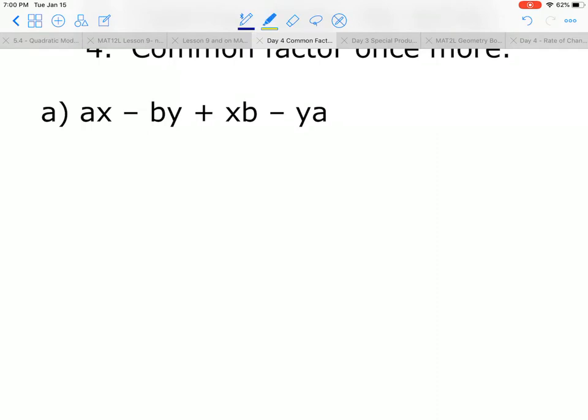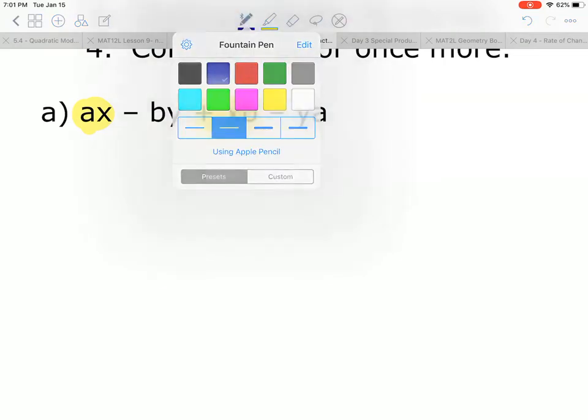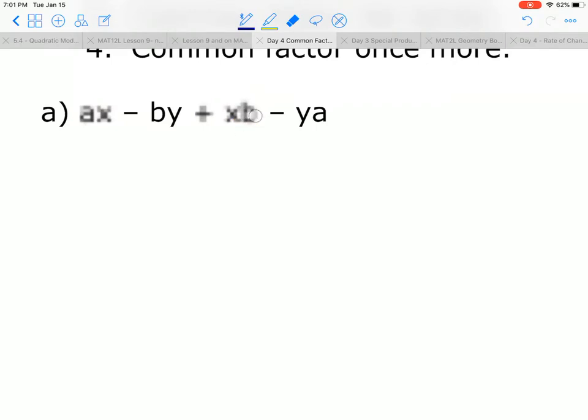If you take a look very closely at ax and at plus xb, they have something in common, right? So actually I'm going to highlight this in different colors so that I can follow it. I will highlight it in green. So if you take a look at these two, they have something in common. So what I will do to make it easier for us to see is that I'll just put these two things together.